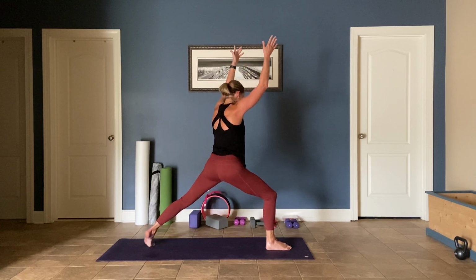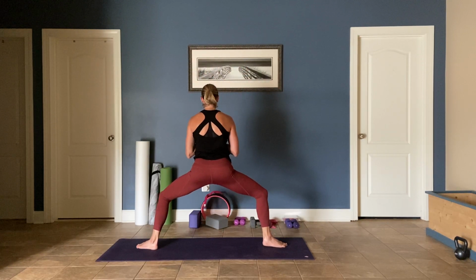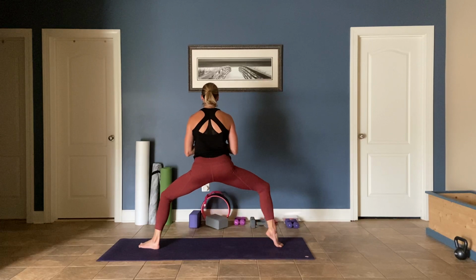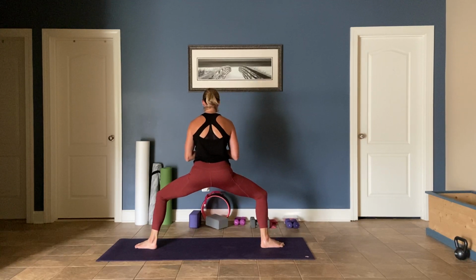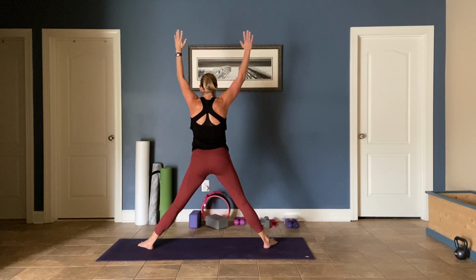Then stay in that squat. Turn that left leg out. Both feet turned out. Hands to heart center. Pop one foot. Left. Right. Left. Right. Left. Right. Left. One more. Right. Left. Now both. Two, three, four, five, pushing those knees back. Seven, eight, nine, 10. Shoot up, star pose.